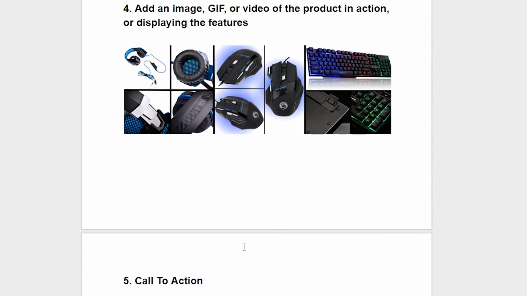And having a call to action is a good reminder that, for one, they need to scroll up and click add to cart to buy it, and for two, there's a limited quantity available, a limited time sale, whatever you want to say. So add a little bit of urgency in there as well. And there are also some apps, I don't even know the name of them, but the add to cart button will follow the person as they scroll down. So no matter where they are on the page, they'll always have a button to add to cart. And that app is really good.